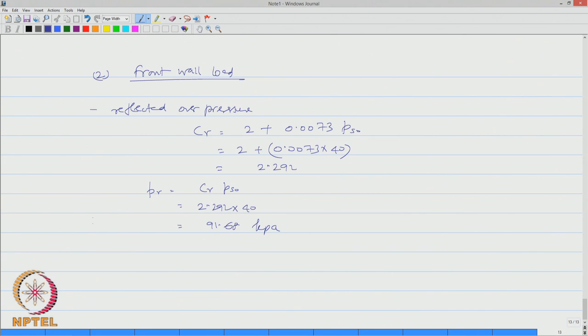Let us say the clearing distance. The clearing distance we need to calculate, for which BH height of the module is 5 meter and BW by 2 is 15 meter.